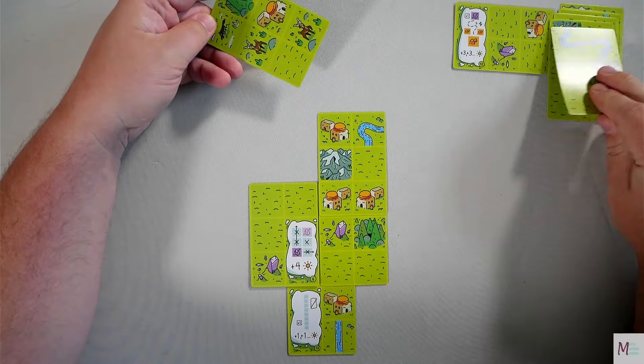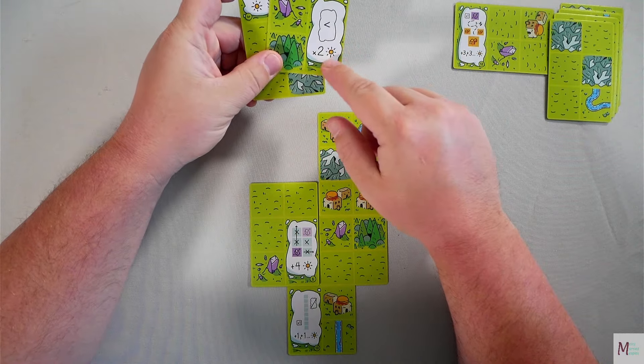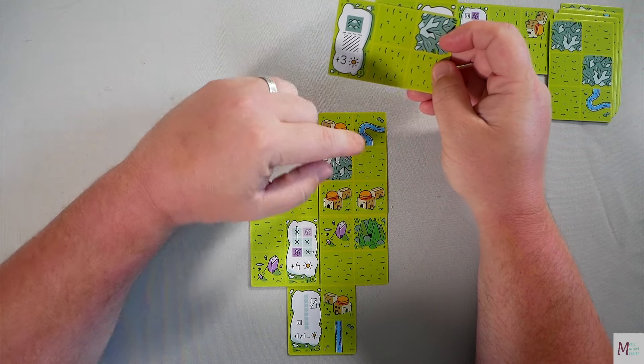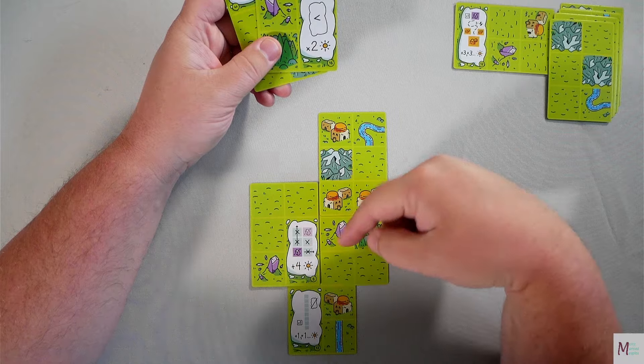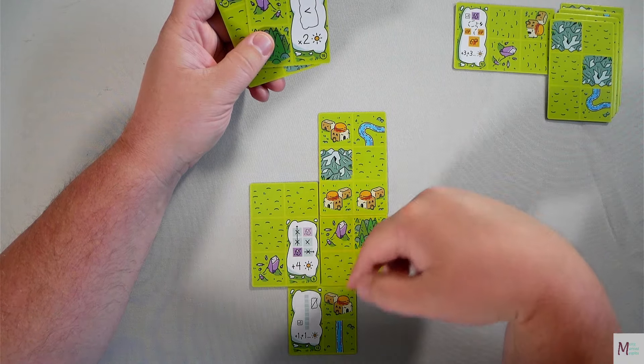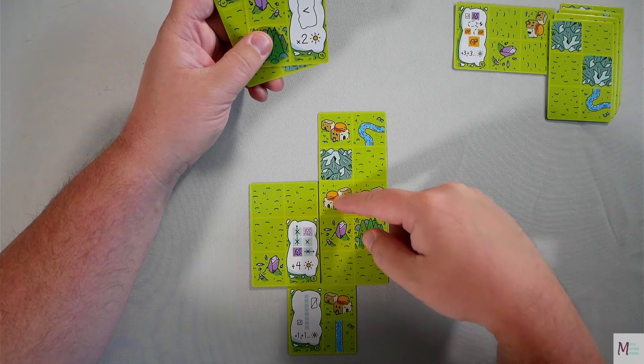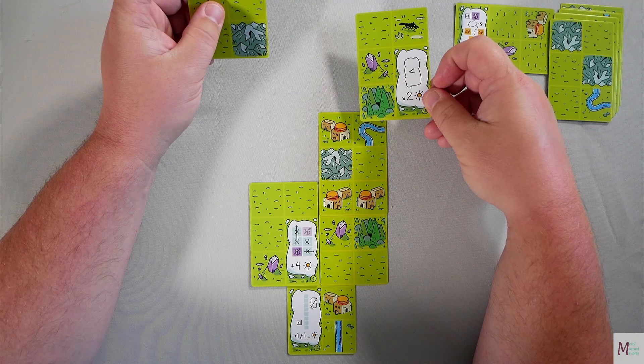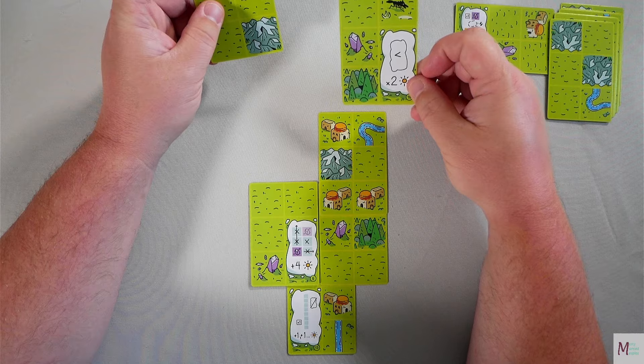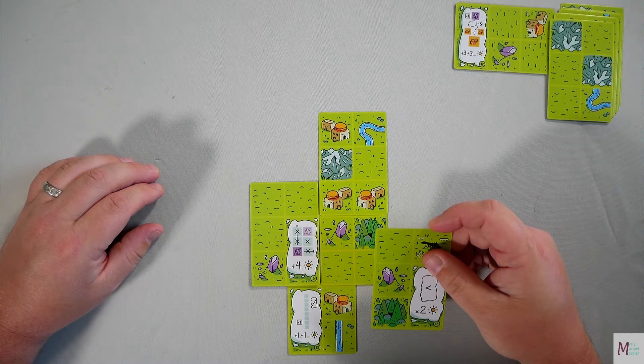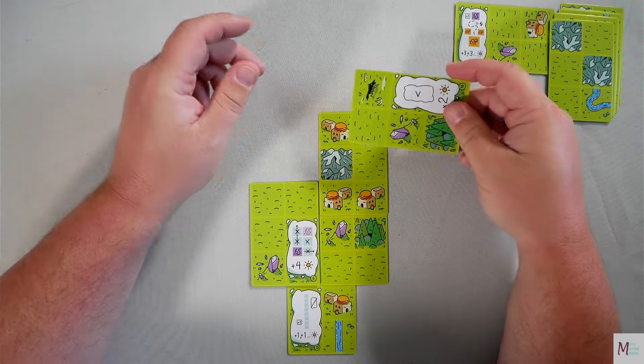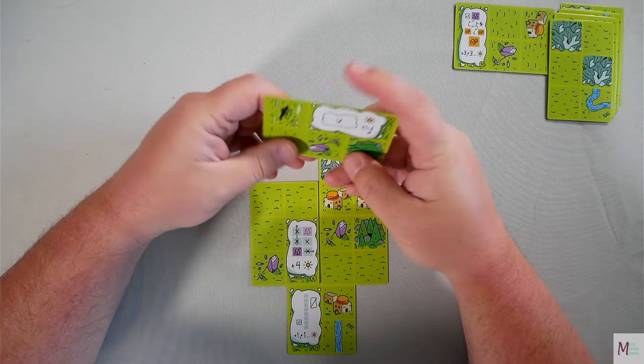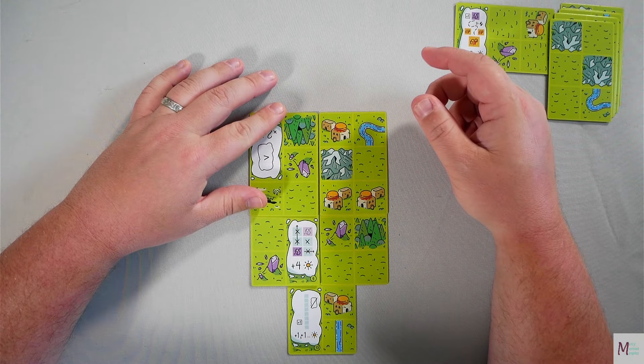Now I draw two. I got a town, I got no crystals. This one's going to score my lowest scoring goal a second time. And this is three points for every mountain that's on the edge of my thing. This is already scoring me eight points. That's going to be scoring me one, two, three, 12 points. And that one right now is one, two, three, four, five, six, seven, which I could extend up some and I'd have another crystal that would be doing it. I don't think I want to cover up that village, so I think we are going to choose it for this side.